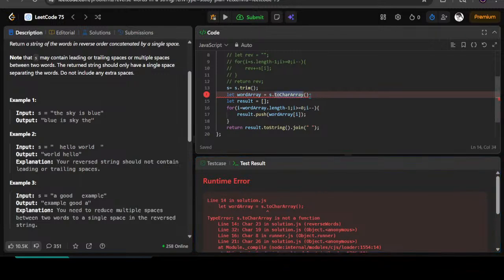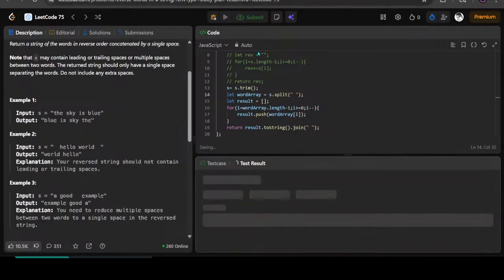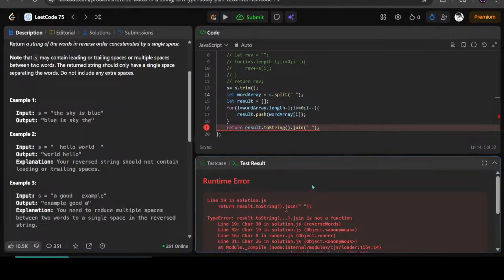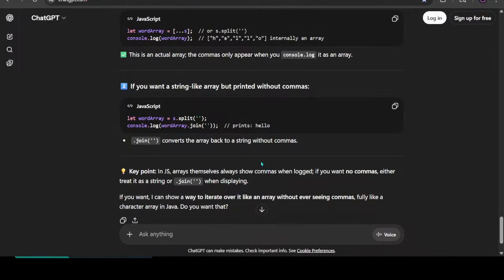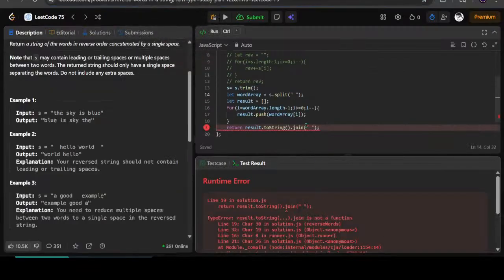What the? Again, I'm going to split. Split was using this thing, I guess. Space. Wait a minute, not a function. It's just not a function to me.